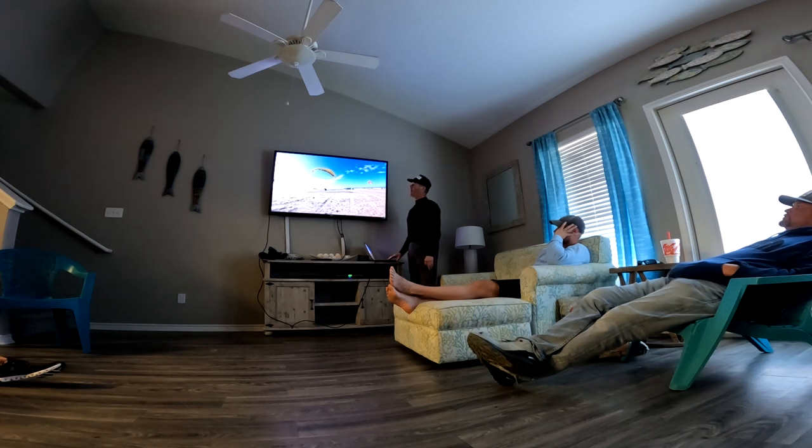See the glider way up above him? Look how high that glider is above him. It's about to frontal if he doesn't get some brakes and hit some throttle to get out in front of it. Bolt brakes, just tight. Stand up, throttle, stand up, full throttle. Look at him stand up. You're being pushed.